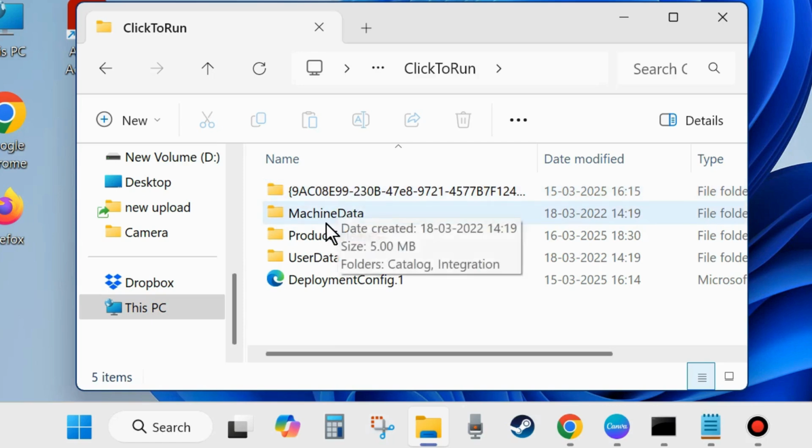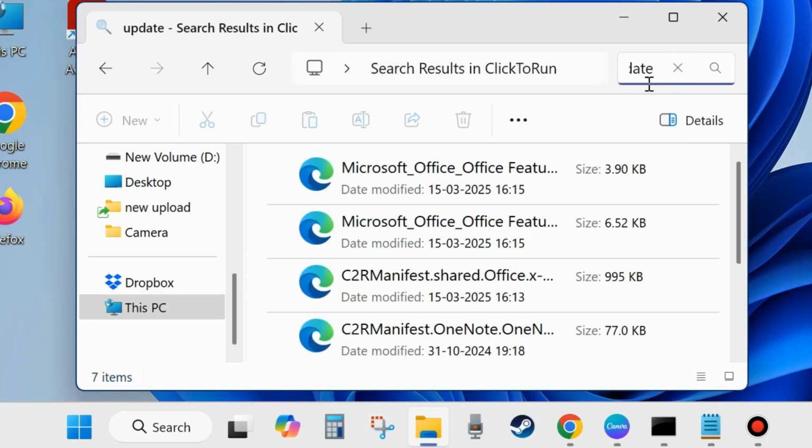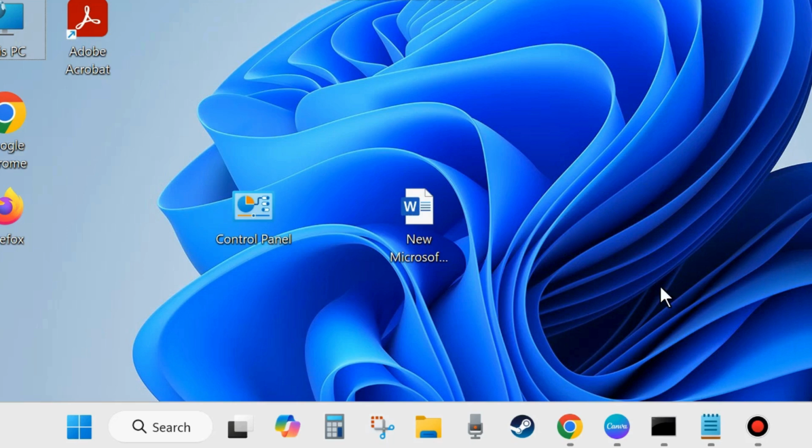And if you find any Microsoft Office update related folder, simply select it and delete it. Must ensure that this should be an update related folder, not features, culture or any other related. If you find any update related folder, then simply select it and choose delete. After that, check whether your Microsoft Office error is resolved or not.